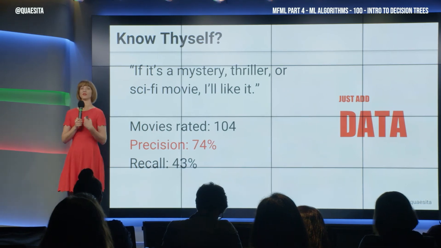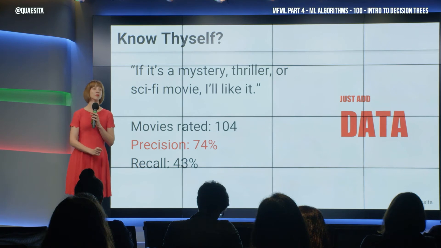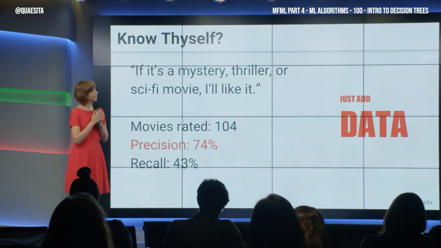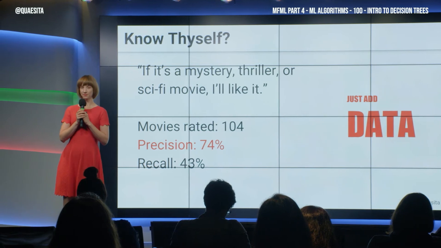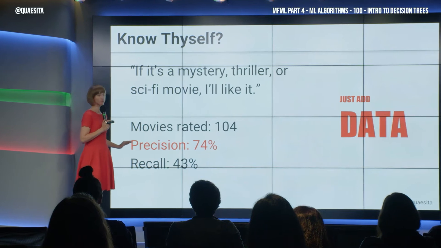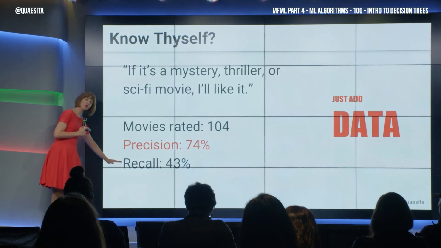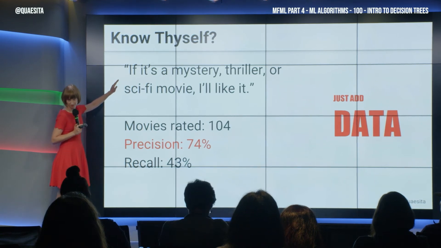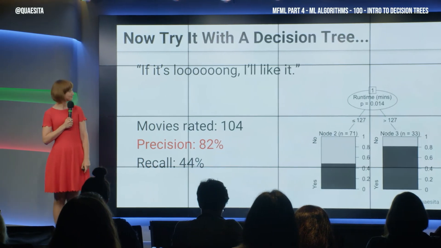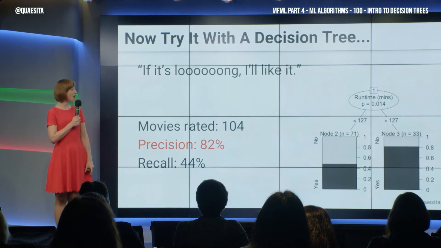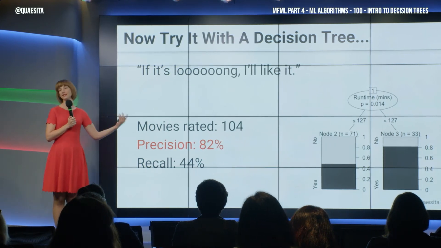Then I thought, why don't I let machine learning have a go? I'm going to ask for a really simple model, based on any of the features in IMDB, but a decision tree with just one node. I'm going to show you the rule on the next slide. I want you to look at it in this order: first, watch the precision go up; then watch the recall go up; then read what the rule is, while I stand here cringing. Here we go. If it's long, I'll like it — above 127 minutes? Yes; otherwise no.